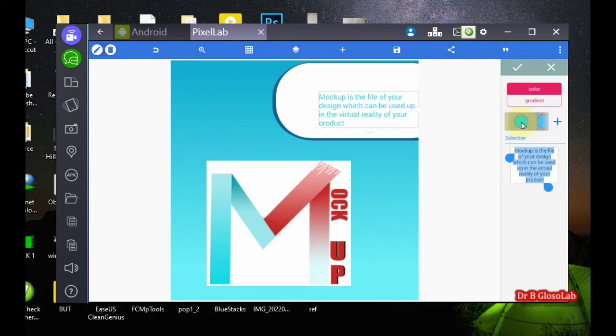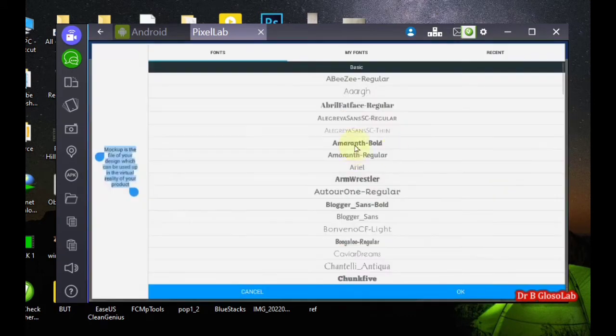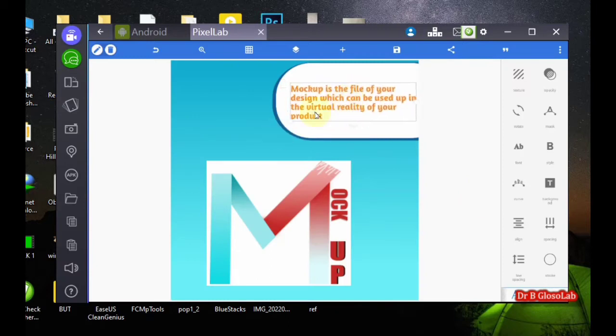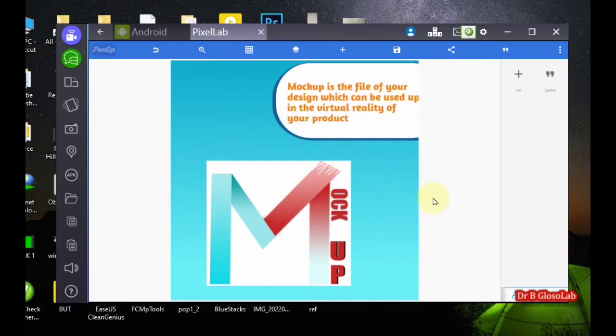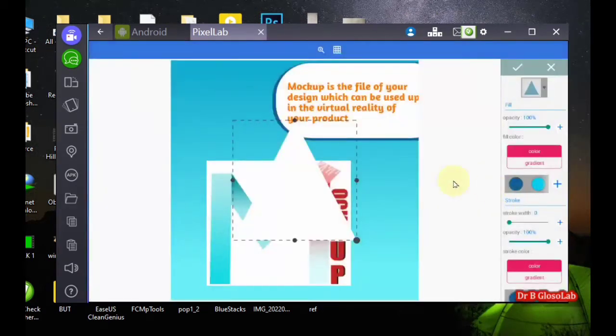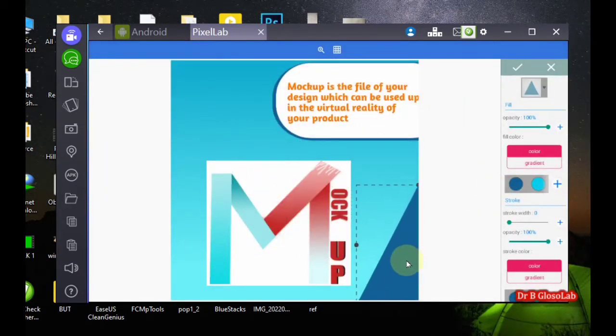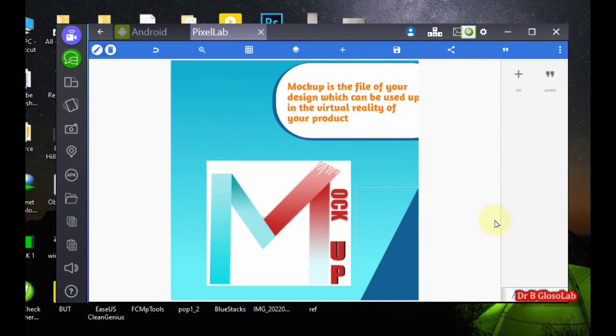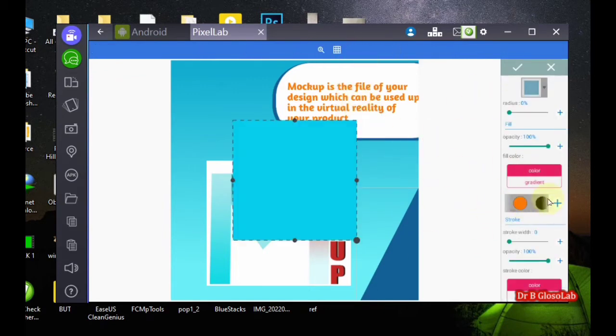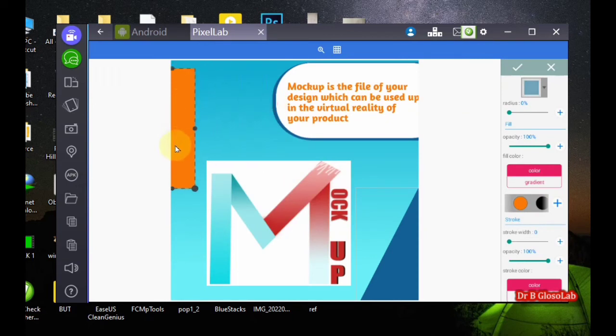We're going to change the color to something a little bit cool. All right, you're going to work on it a little bit, just a little bit, and we are done. From there, we are going to try to add another shape, which is a triangle, and we change the color to blue. Another shape again, which is a rectangle, and we change the color to near purple.